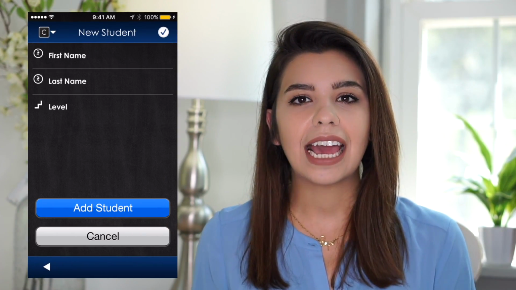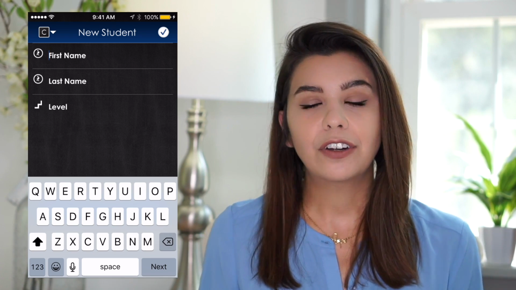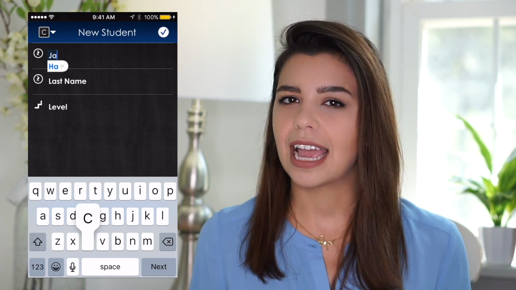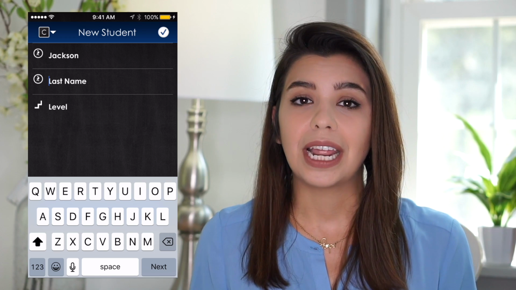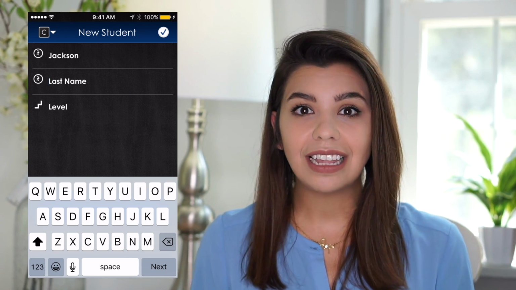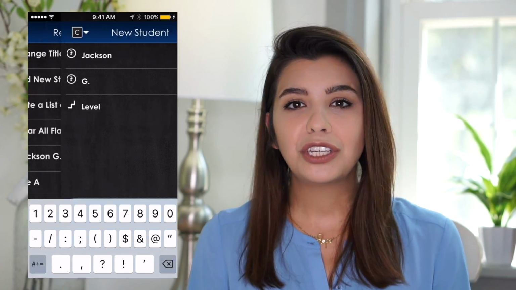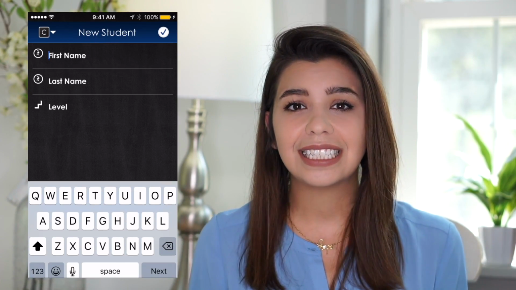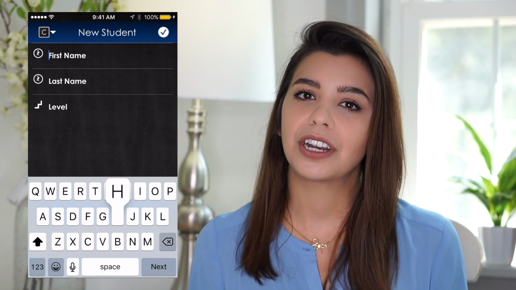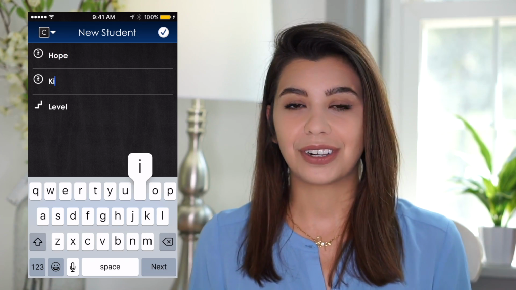Now if I wanted to, I could even break it down for whole group, I can break it down for word studies, whatever you want to do that'll help you as a teacher be able to assist your students more. Within each of the classes, you can easily add students. So you can add their first names with their last initial. You could just add first names so that you don't have to go through it. I will say go ahead and set it all up at once so that you're not having to set up students when you're going through your conferences. Once you have all of your students set up within those classes, it makes it so easy to get this app started and get to using it right away in your classroom.